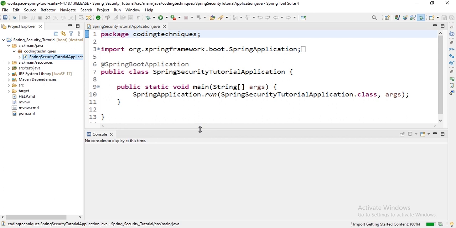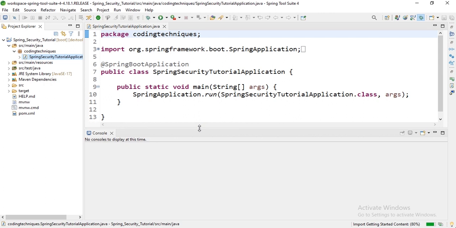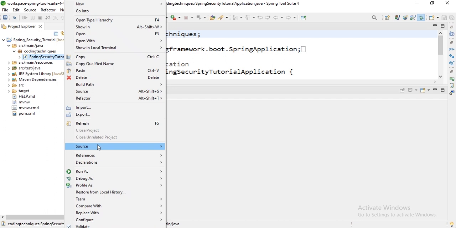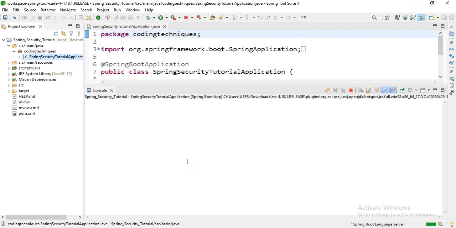The next thing is to run the application. Let's click run as Spring Boot app. Now the application will run, and we will check if our dependency is in place.